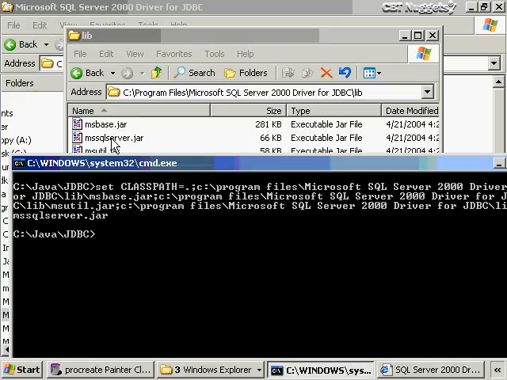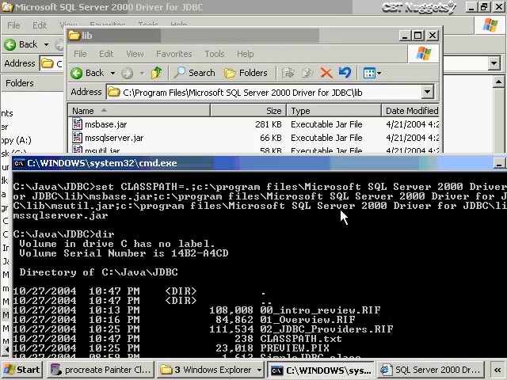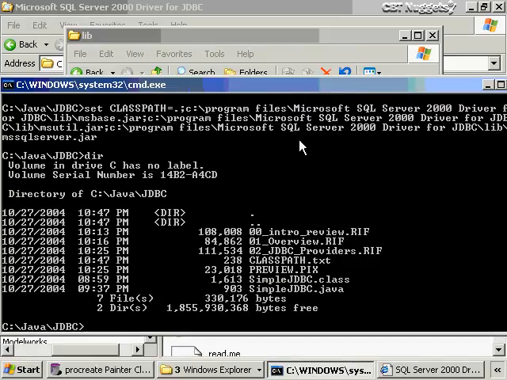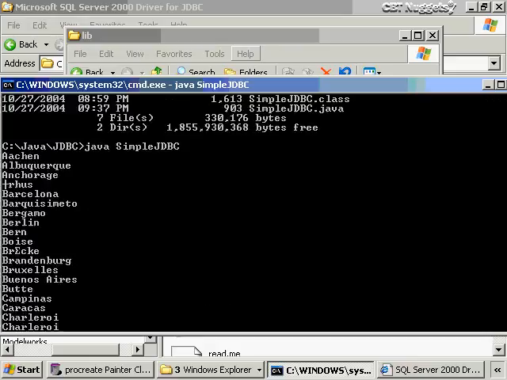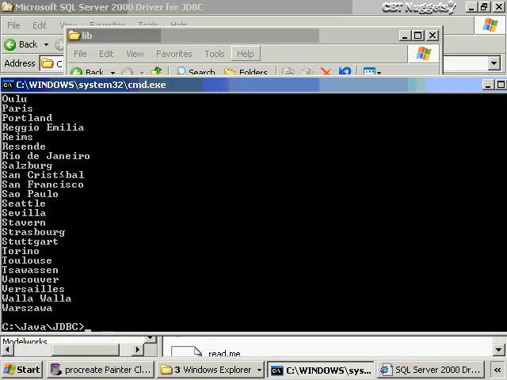And to go ahead and test the fact that I've got this configured correctly, I've already written a little application to go ahead and test this. So let me move my mouse here, and let me do a dir. And let me bring up my window here so we could see this a little bit. And in here, I've got a little Java file that I called simplejdbc.java, and I've already compiled it, so I'm going to run it. And what it's going to do is it's going to query a database, and it's going to show a listing. It's going to list all of the cities in a particular table in the database.